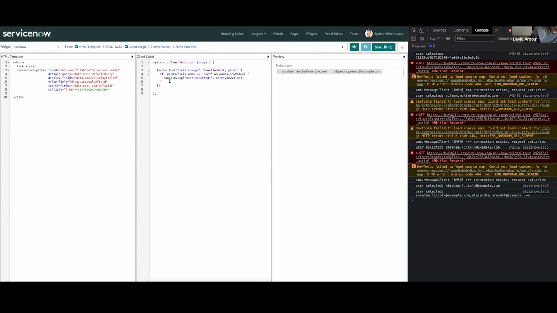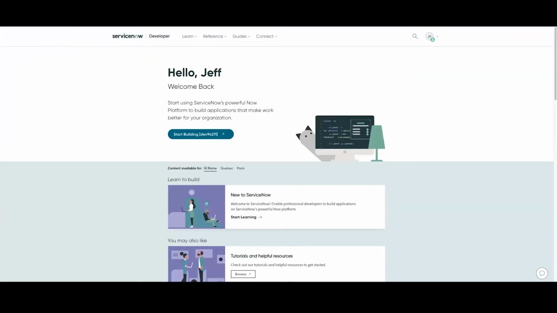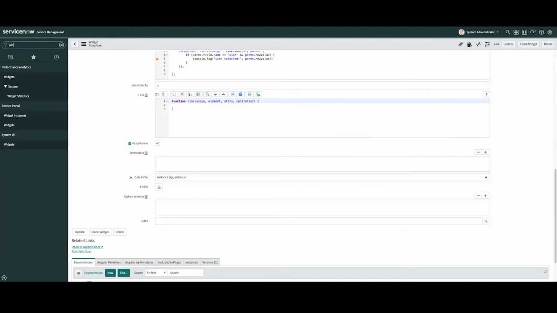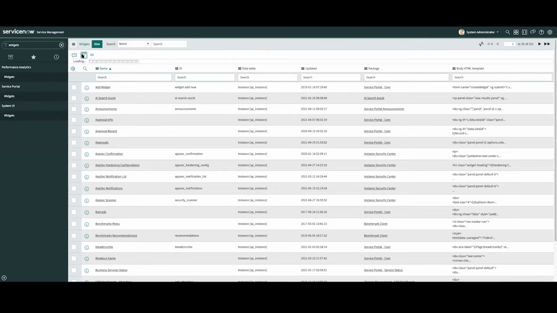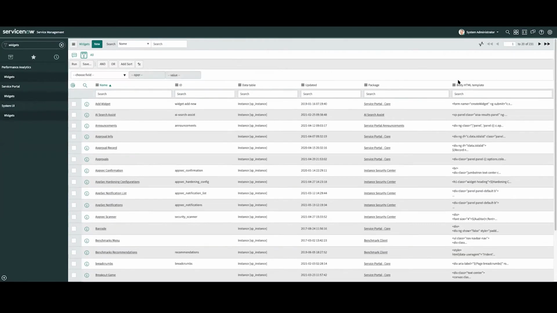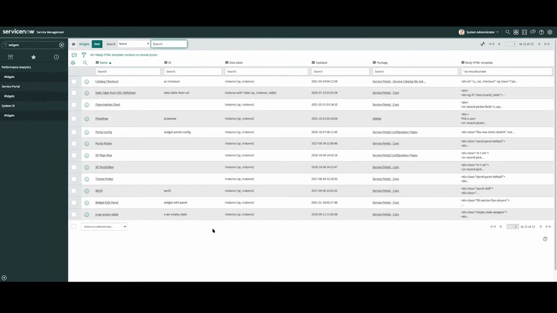Or you can even go through widgets that already exist that ServiceNow has created and search for something like SN dash and just see what they're pulling in of their own directives in all of their scripts. Excellent point. So if we were to go to our widgets module and let's look for everything. Oh, I already got it over here. Yeah, so there's 11 out of the box widgets that use that directive, because this one's mine.